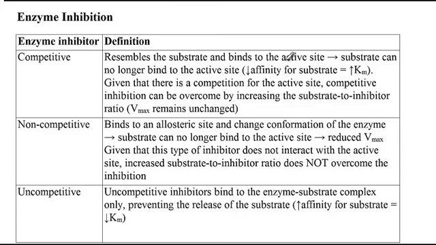As a consequence of which, since they are binding to the active site, the substrate can no longer bind to the active site. So the affinity of the substrate for the enzyme decreases. And so, as we just discussed, when there is low affinity, there is an increased Km. But then if we continue to add more and more substrate, we can actually overcome and compete with the inhibitor and reach the Vmax. Because imagine, if we have 1,000 enzymes and we have like 10 or 20 inhibitors, if we add 1 billion or 1 zillion substrates, these inhibitors don't have a chance to compete with all these substrates. The substrates will bind to the enzymes, and so therefore Vmax could be reached.